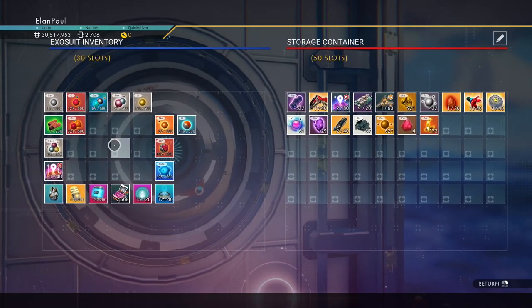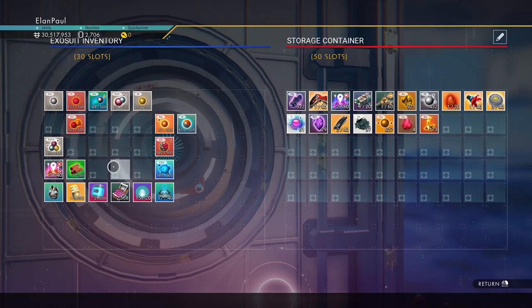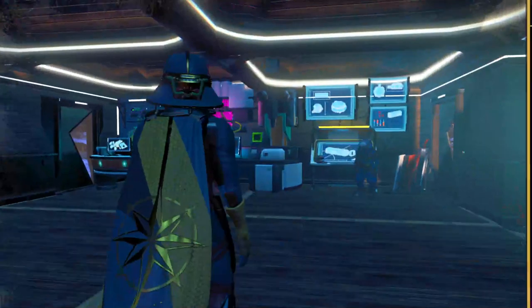Excuse me. There we go. We'll hang on to this in case we need to gather more stuff. We're going to need more ferrite dust as time goes by. But for now, let's get on with things.